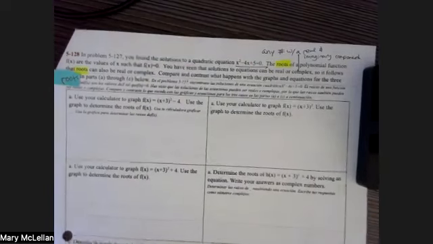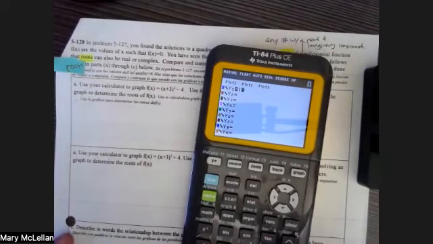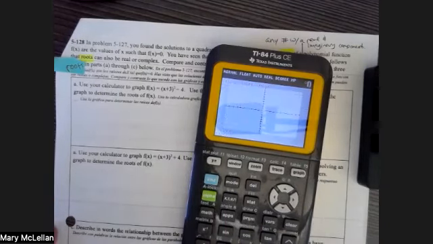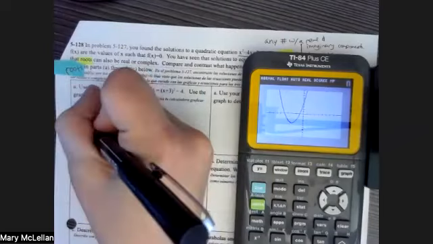Okay, so part A. We're going to use our graphing calculator. In other words, I'm going to draw a graph on this piece of paper. And then we're going to use that graph to determine the roots of f of x. Maybe we should use a graphing calculator. No, that's okay. Y equals x plus 3 squared minus 4 graph. Okay, it's pretty clear. It goes right through. So I'll draw that graph really quickly.